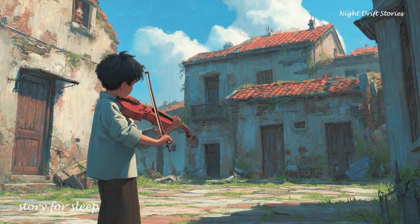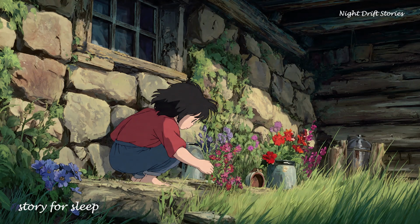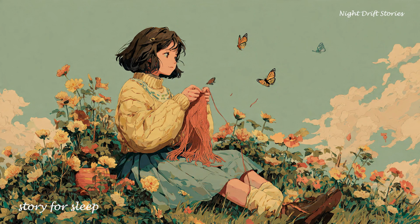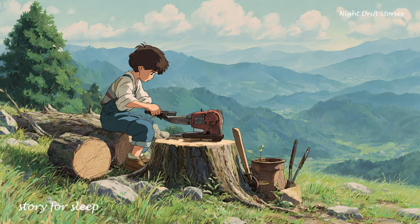Chapter 13. Some parts of the Sahara are frozen in time. Fossils reveal dinosaurs roamed here millions of years ago. Petrified wood and ancient shells mark prehistoric lakes. These discoveries reveal a story of climate change over millions of years. The desert's sands hide evidence of life long before humans walked its dunes.